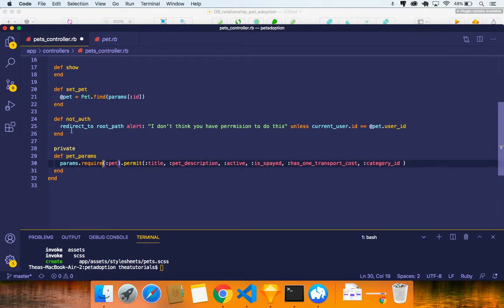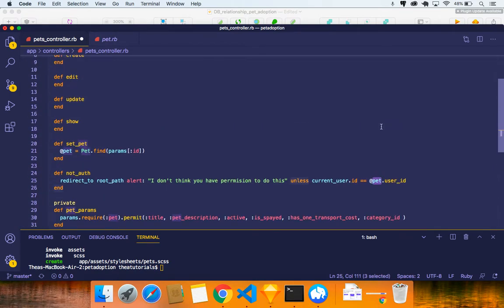Number 3, make sure you add the sensitive information here. A pet doesn't belong to everybody. A pet belongs to a particular user. So I want to make sure I have this method here that, whatever happens, always denies everybody, unless the current user's ID is equal to the user ID in the pets table. Okay, so now that we did this, let's move on to the next part.